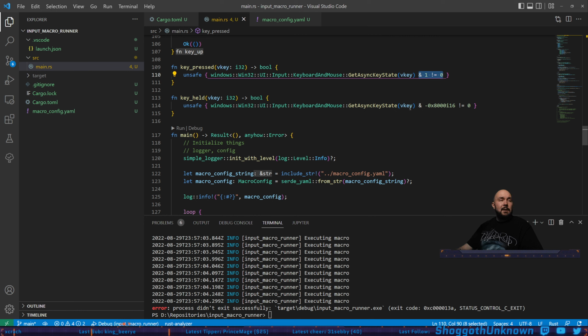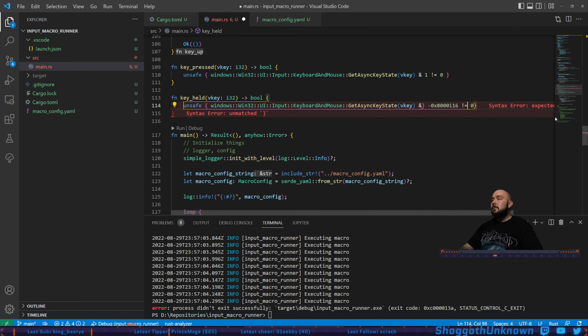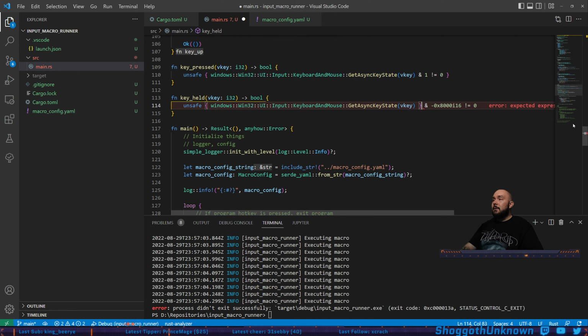So get async key state on the V key, and then we do a bitwise AND with negative 0x8000 I16, all that not equal to 0. And it seems to be pretty happy. Although the difference I have here, to be fair, is I killed the unsafe right here.